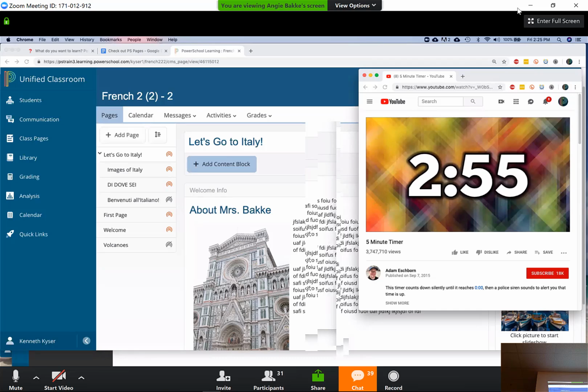In the chat, as I'm reading it now, it looks like we're building a page for a class. You're asking if you can build a page for the entire group of 5 classes, for those of us teaching the same classes, and absolutely you can. Also in the chat, they had asked if there's a way to preview the page before you publish, and yes, I've shown you that, where you view as a student. And I also asked if I'm going to cover the library. Yes, I am. So we're going to get all that covered for us today.